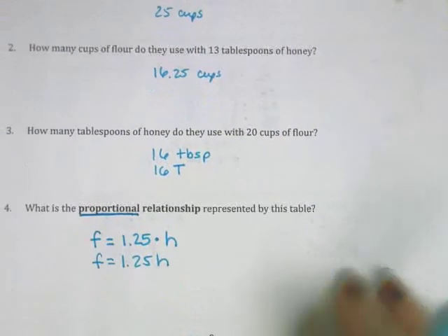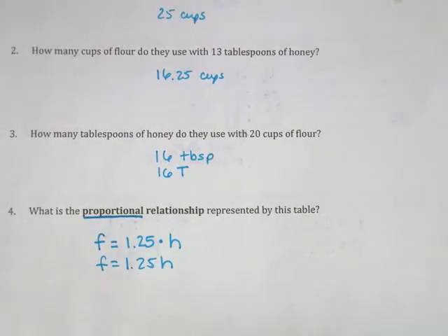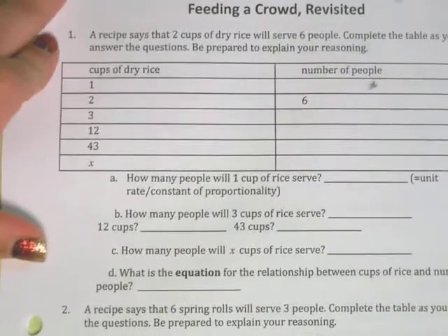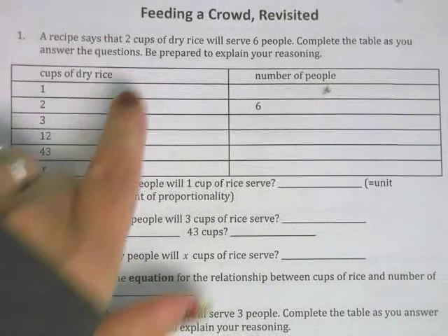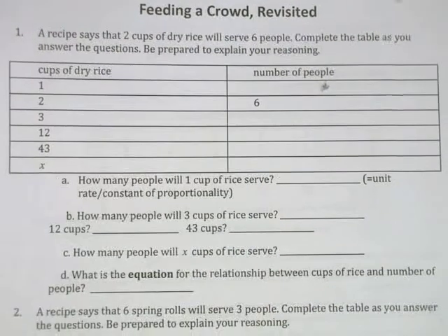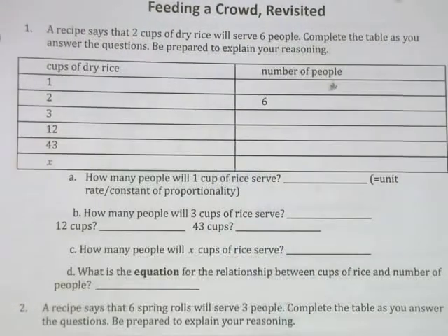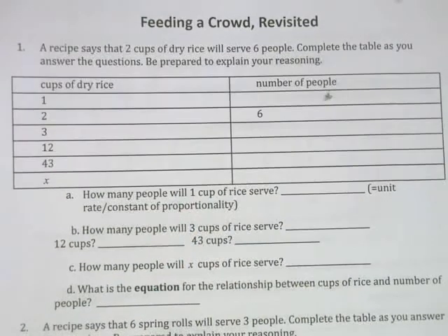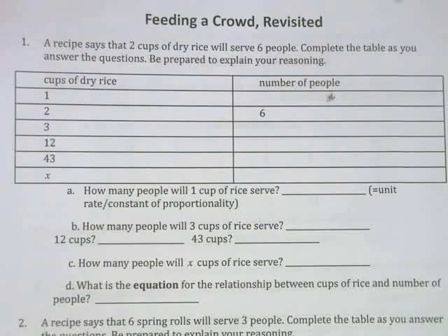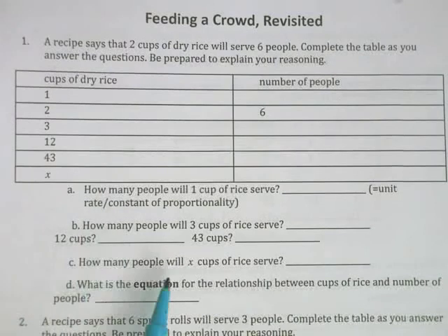All right, so we've got page number 2 done. Good job, guys. So I'm going to have you flip over to page number 3. We're revisiting these questions here. We're going back to the recipe that says 2 cups of dry rice will serve 6 people. You're going to complete the table as you answer these questions, and there's a little bit more detail. I'm going to have you try this on your own right now. I want to give you 10 minutes to see how many of these on page 3 you can answer. Read these new questions really carefully and see if you can answer any of them, even if we haven't talked about them yet. We'll stop the clock in 10 minutes and then go through the answers. Go.